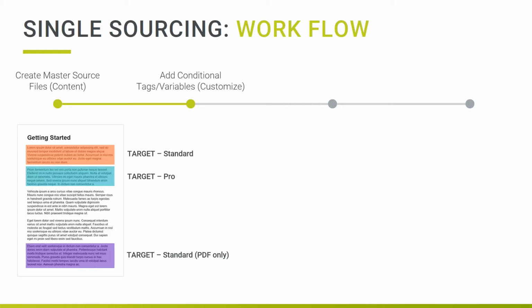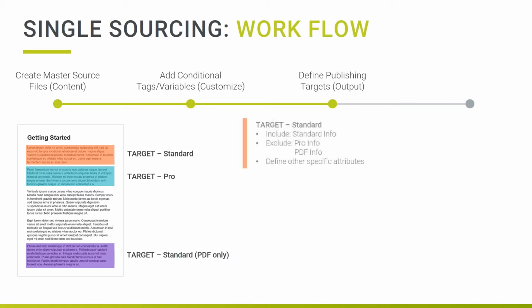So we simplified everything. We put these transforms in Flare for you and we call them publishing targets. A publishing target is a recipe file that tells Flare how to process these raw neutral topics so that the output is what we want, for whom we want, and what it's going to look like. So I can create various targets or recipes in Flare. I may want to create one for the folks that are using the standard version of our product. I'm going to tell that target file, among other things, that I want to get rid of anything I've marked as Pro and PDF.